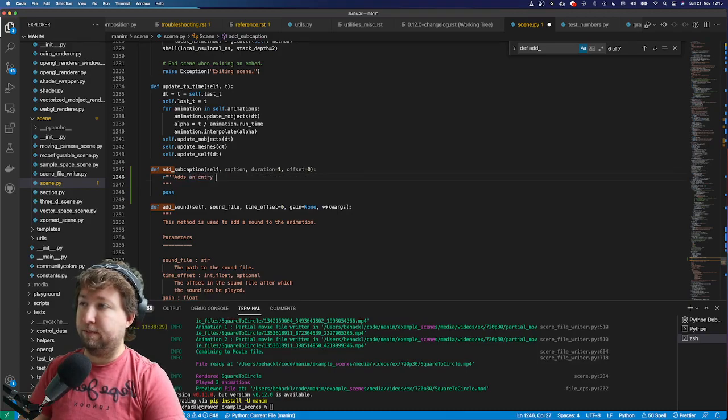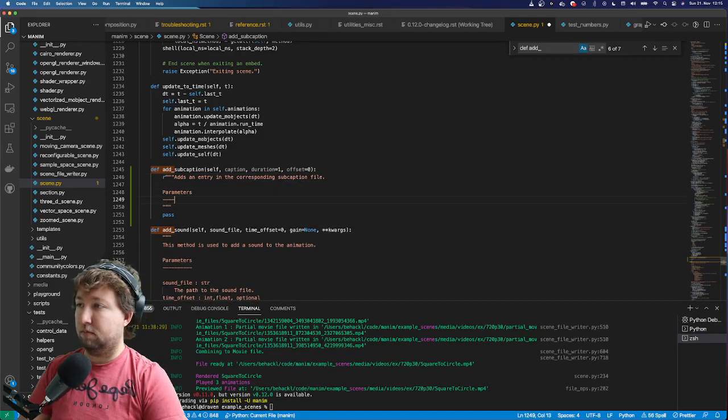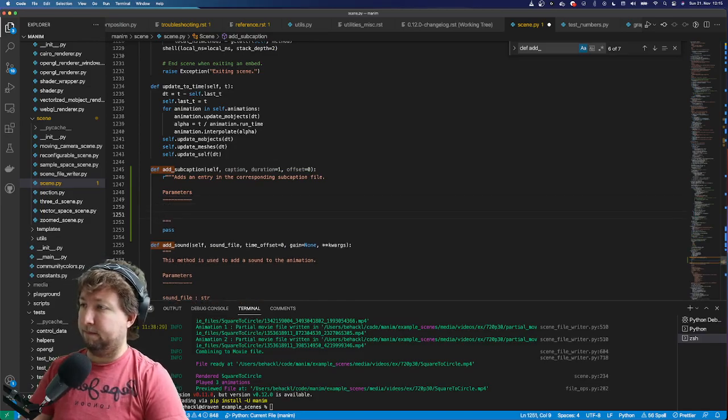Adds an entry in the corresponding subcaption file. Parameters. So what are the parameters?